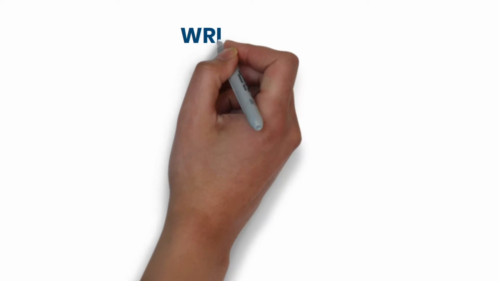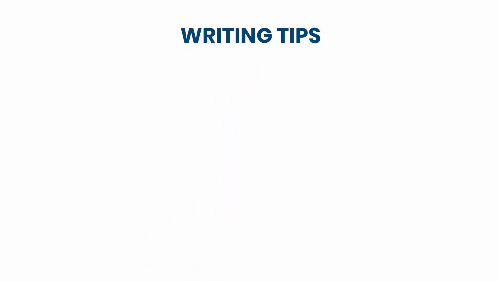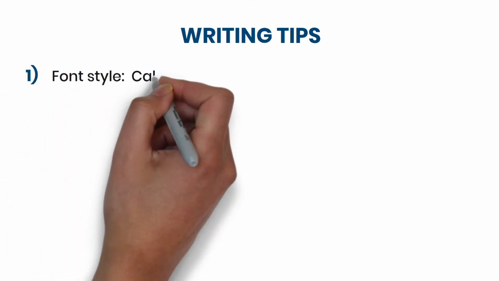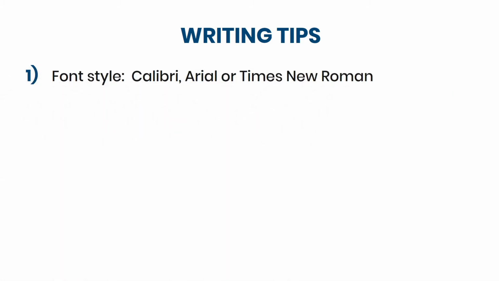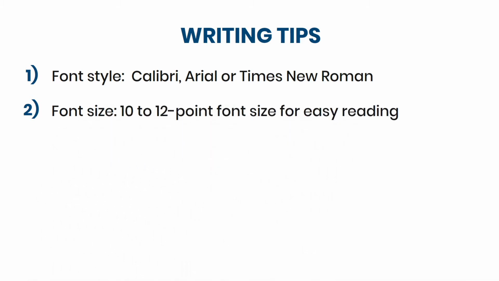Now before I get started, let me first emphasize the most important writing tips. First off, pick a suitable font that is easy to read: Calibri, Arial or Times New Roman. Don't mix multiple font styles, and use the same font style in your resume. Secondly, your cover letter should be easy to read, so pick a 10 to 12 point font size. And again, make sure to use the same font size in your resume.